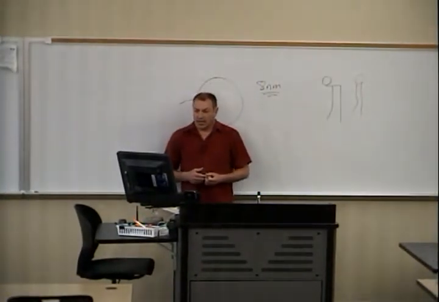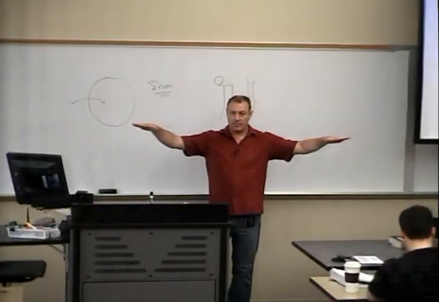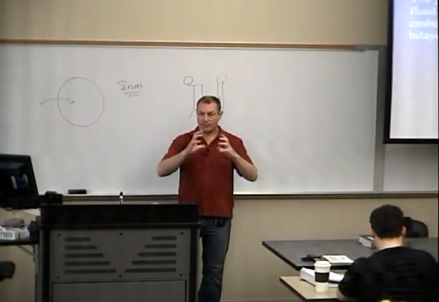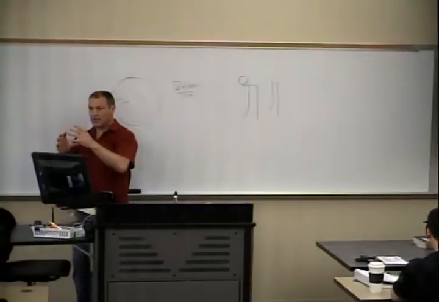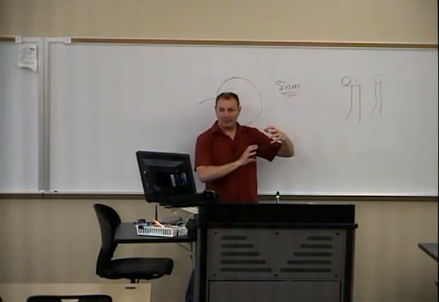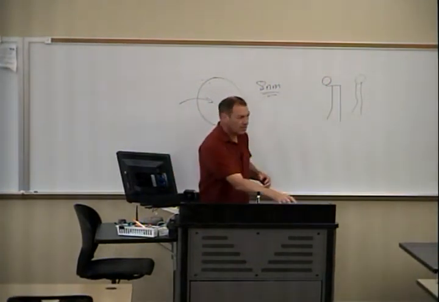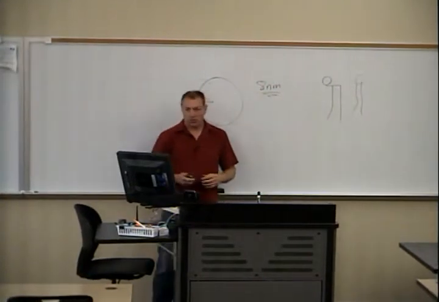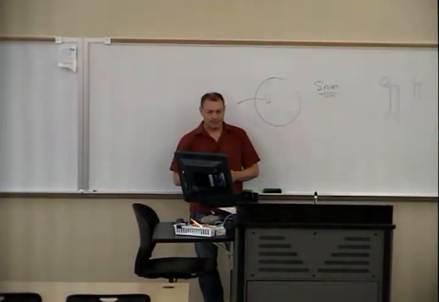All right, so you've got the phospholipid bilayer, and there are proteins embedded in that phospholipid bilayer that kind of bob around and float around. They're mobile, they're able to move, they're not static. Most of them. Some of them are locked into place, but most of them move around. So that's what the fluid mosaic model of membrane structure states or describes. All right.